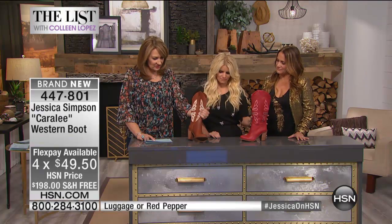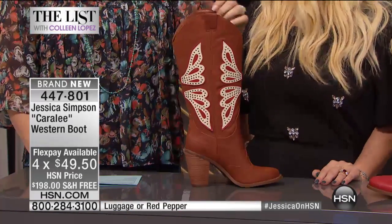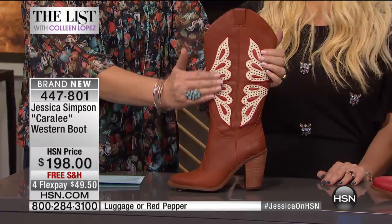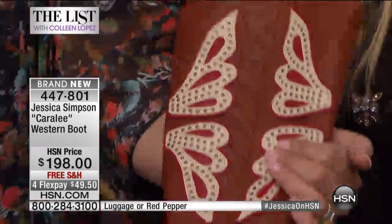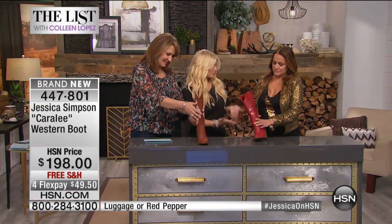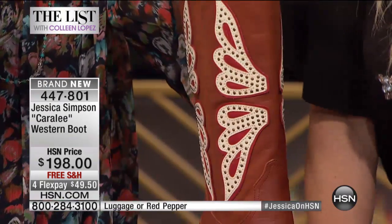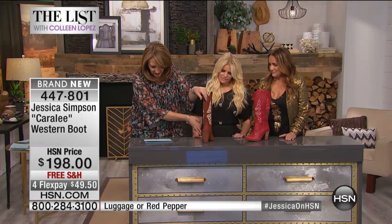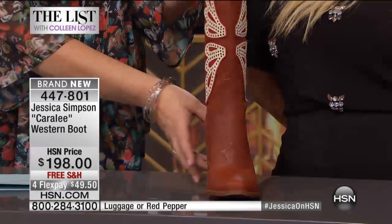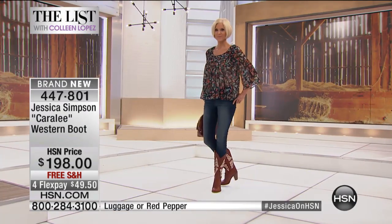This is our Daisy Duke — I love that red. It's called the red pepper, like a red hot chili pepper red. And this luggage colorway is also super high fashion. There's something super flirty about it. Look at all this artwork, the cutout detail — people will say where did you find those boots! To us it's like a butterfly wing. For our ten-year anniversary we love butterflies and feathers — everything is inspired by that, with a great stacked heel and all the Western details, plus the padded insole.